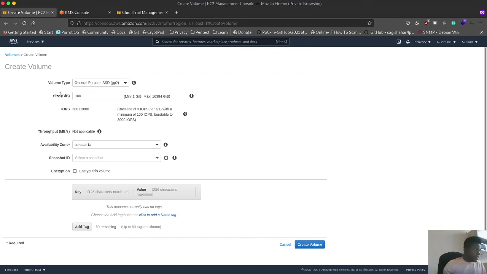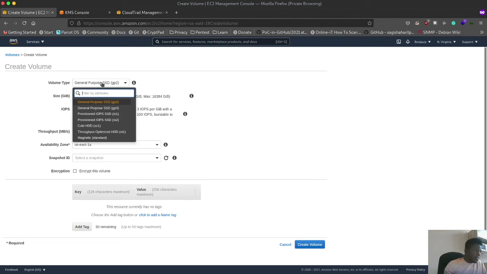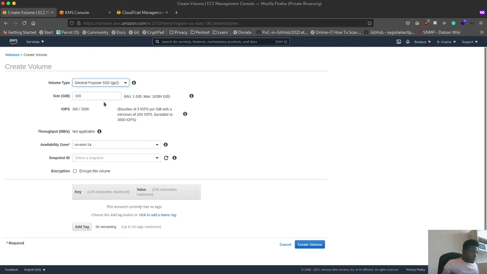So what we've got here first, volume type, general purpose SSD. We've got some other options depending on what you want to work with, but for now I think I may just stick with the first option there, just so I make this easy for myself. General purpose SSD GP2, that seems pretty fine for me. Maybe a size not too big. Obviously I'm going to tear it down once I'm done so I don't get billed for this. Okay, so maybe a size of 100 probably. I see a minimum of 1 GB. I'll just do 10 GB, anyways.